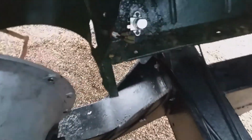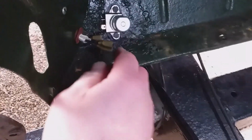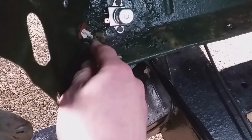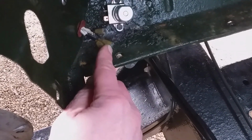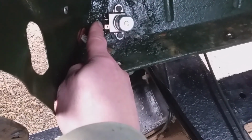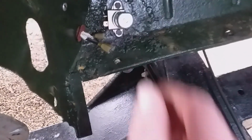The next task is down here. I've got three wires and a multimeter. The multimeter and the wiring diagram will tell me which is the feed wire, which is the high beam and which is the low beam. So the feed wire goes on that terminal, and the high beam probably goes up there and the low beam probably goes down there, but don't know for sure. So that's all very good.